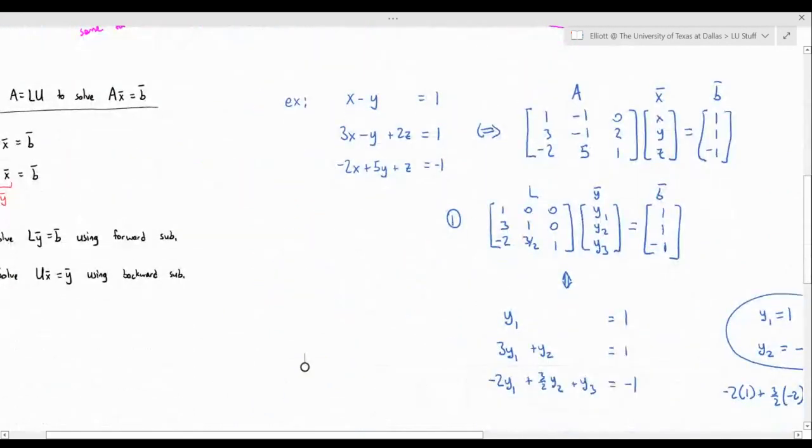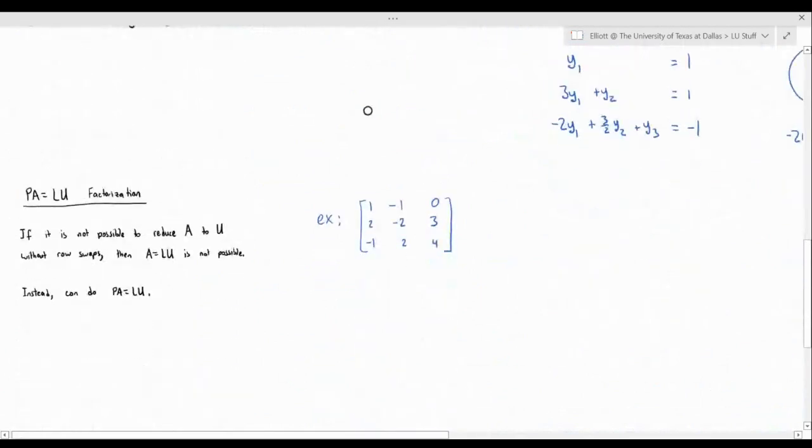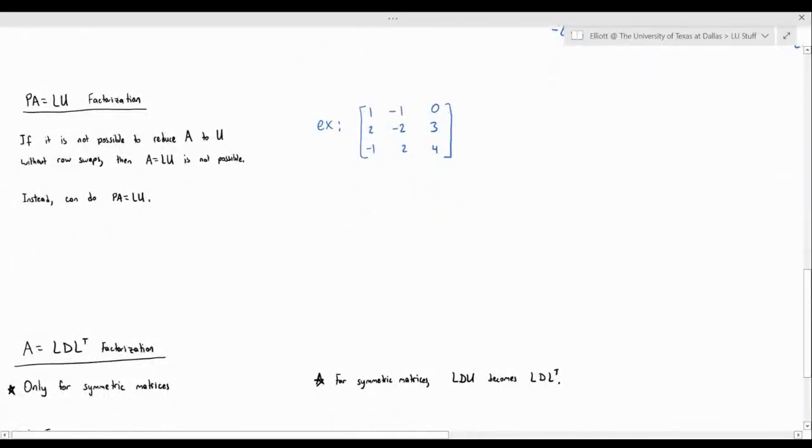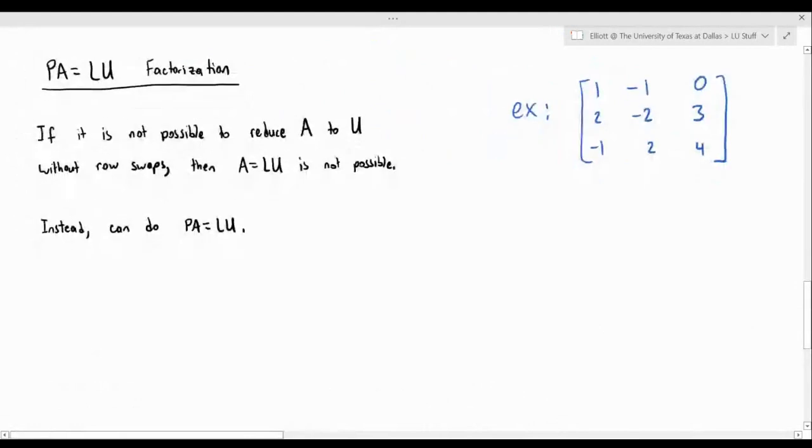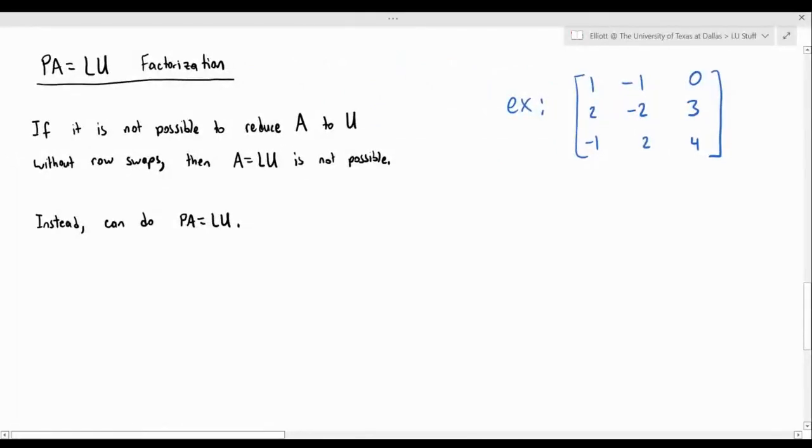And then there's one more thing I wanted to discuss related to LU factorization. Actually, there's more than one thing. As I mentioned earlier, when you're getting the LU factorization, you are restricted on the types of row operations that you can perform. The only row operations you can perform are elimination type operations using your pivots to eliminate. I mentioned how you can't just multiply a row by a number, and I also mentioned that you can't swap rows, okay?